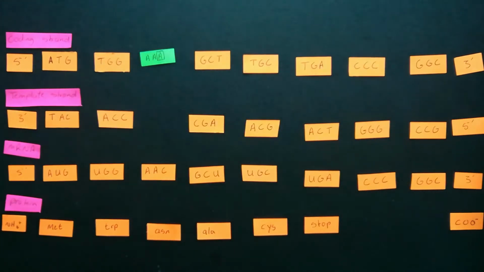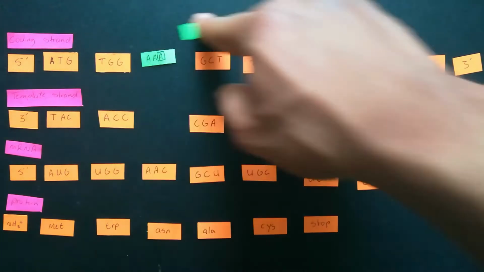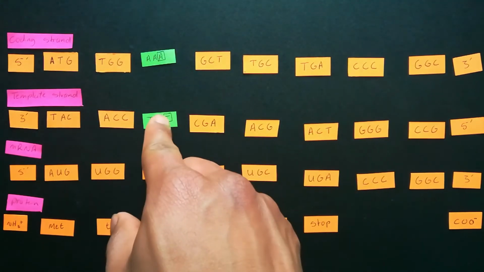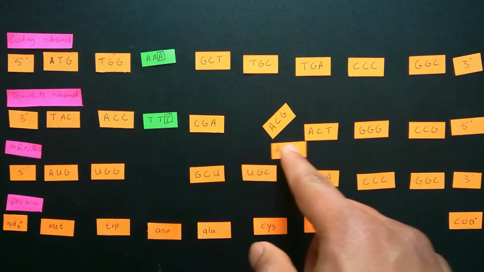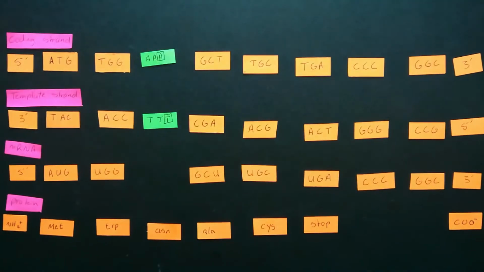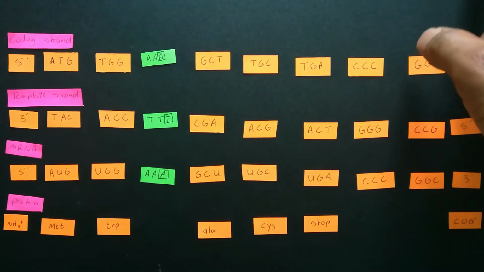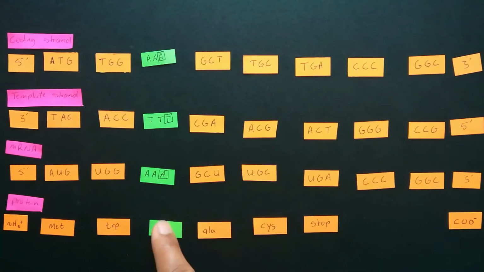In this case, cytosine in the coding strand changes to adenine, which results in guanine changing to thymine in the template strand, and then cytosine changing to adenine in the mRNA. This causes the codon to code for lysine instead of asparagine, which results in a change in the protein function. This is also an example of a transversion point mutation.